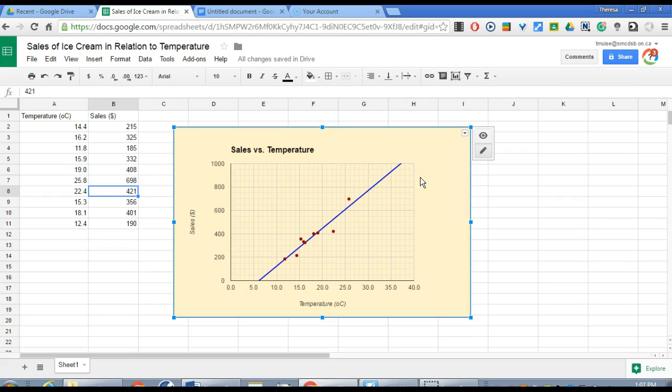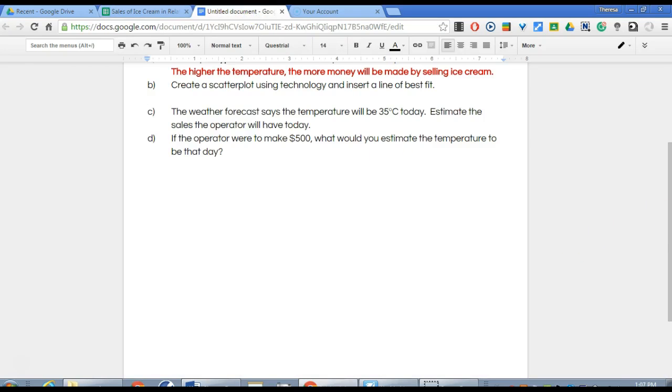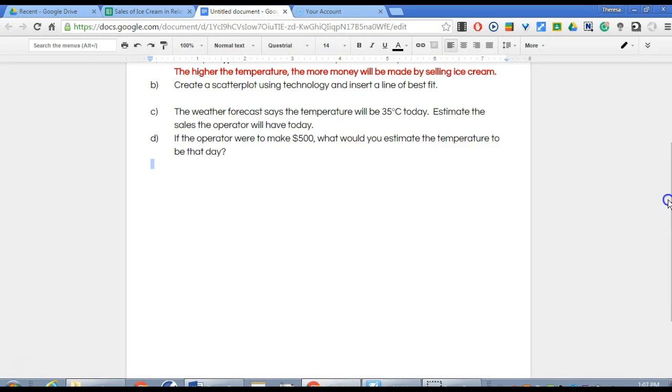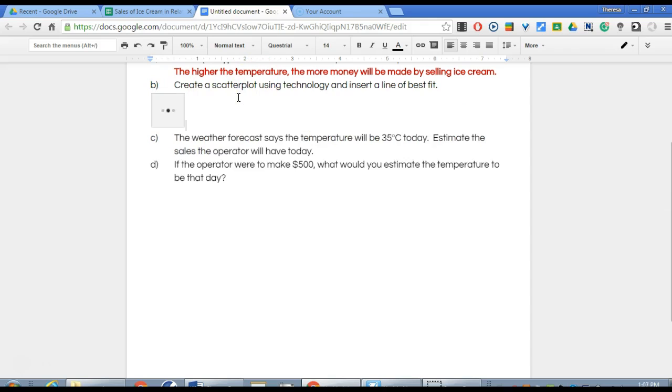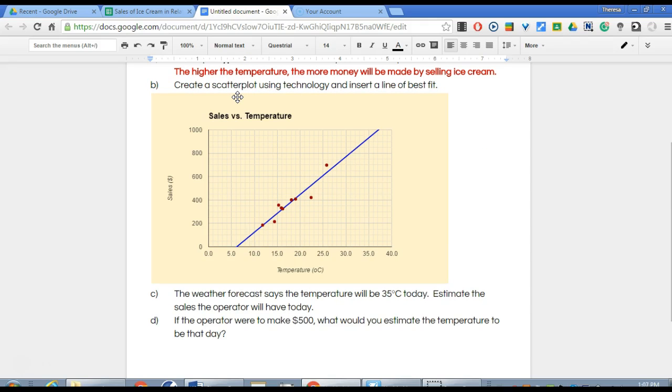Now I'm ready to copy and paste this into my questions so I can verify. So I'm going to click on this little arrow at the top right corner and copy. Now I'm going to go into my questions. These are the questions earlier that we saw where we create our hypothesis, and I'm going to insert my beautiful chart. Now we're ready to go ahead and answer the last couple of questions in this example.